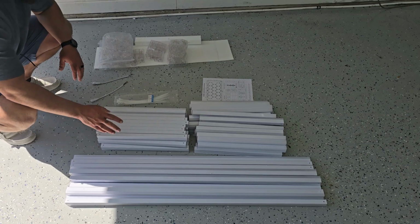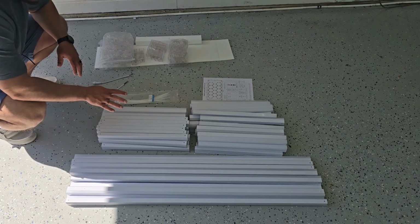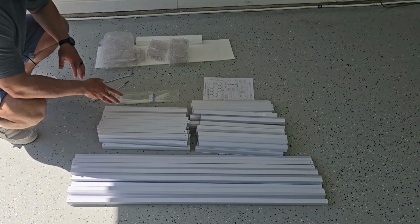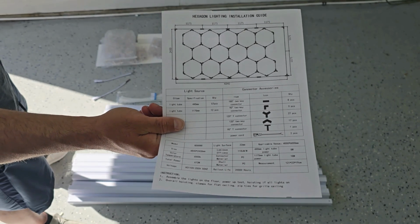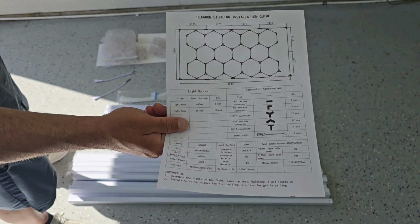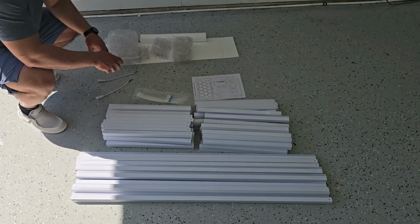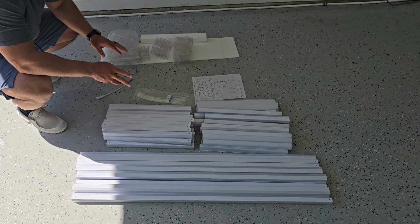Now that we have all these out, these long pieces here are going to make a rectangle perimeter around all the hexagon shapes, and these smaller pieces are what's going to make up the hexagon shape. In case you didn't look before, this is the hexagon shape that it's going to make up. We've got the little rectangle perimeter there, and then the hexagon pieces in the middle. And then it comes with some cable ties. Sometimes people want to install this whenever they have some kind of grate system.